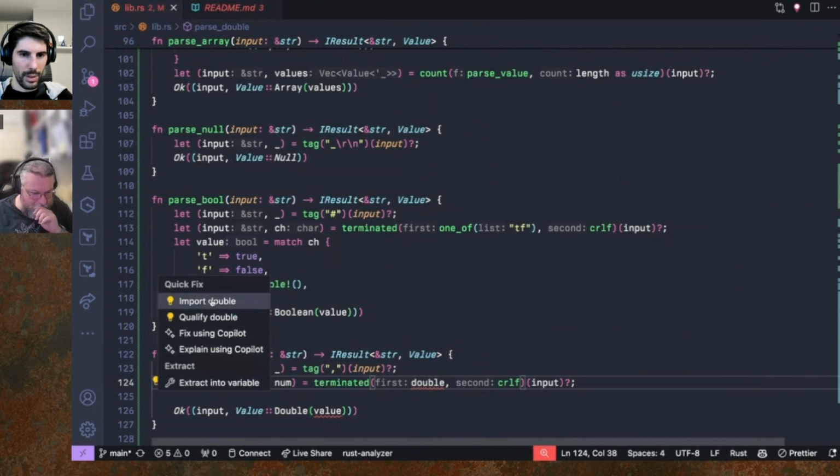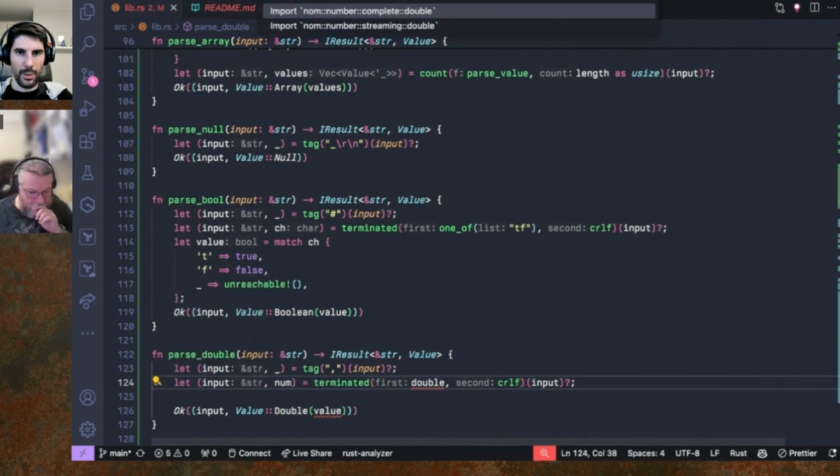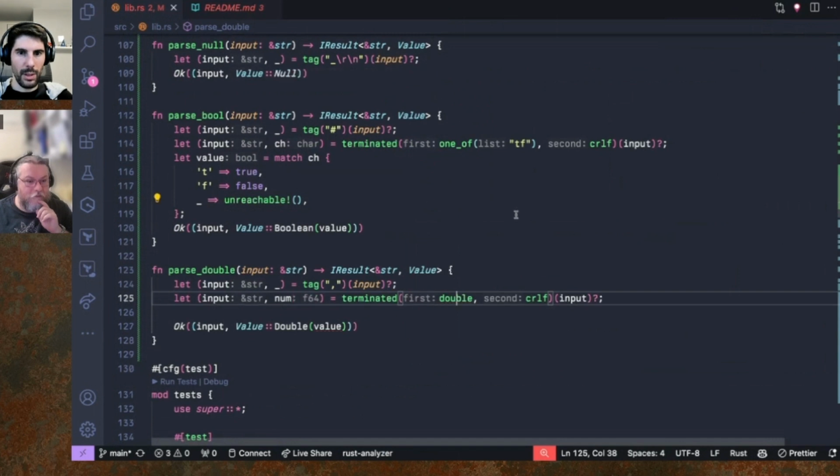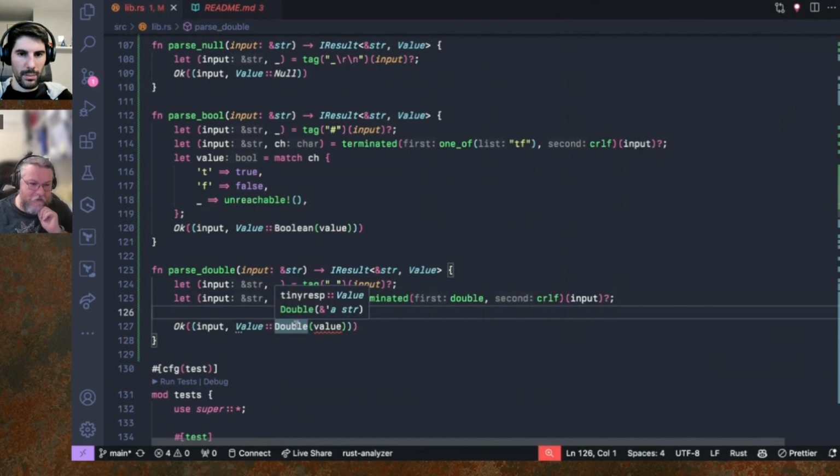So import double from, yes, this one, and now this is an F64 and we call it num. Let's call it value. We declared F64 in the enum. Why? Oh, string? No, we declared a string. Why? I guess I don't remember. Maybe we were not sure.